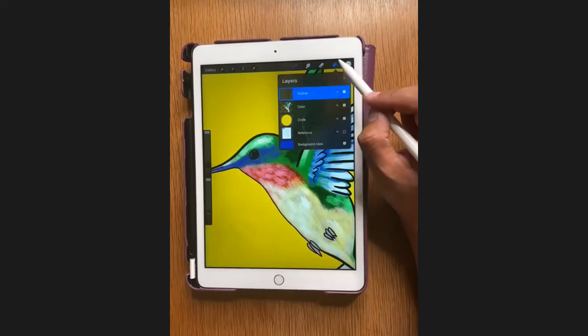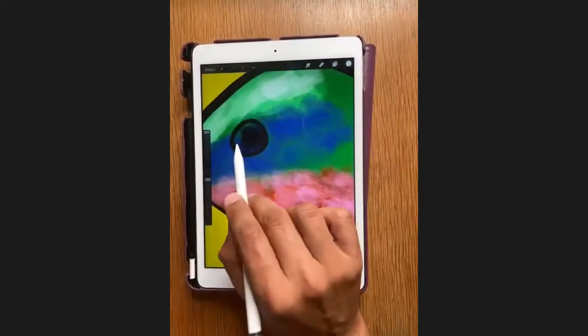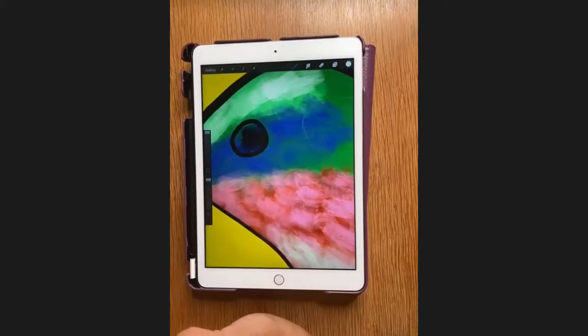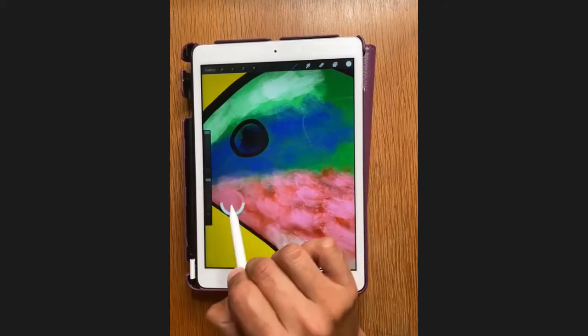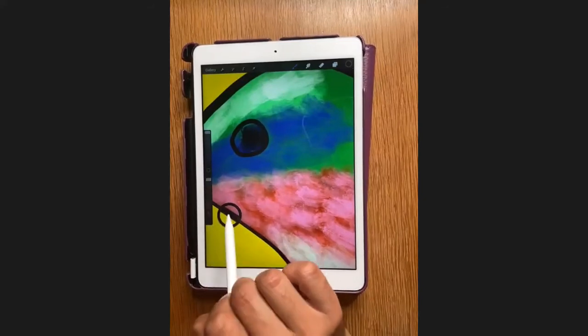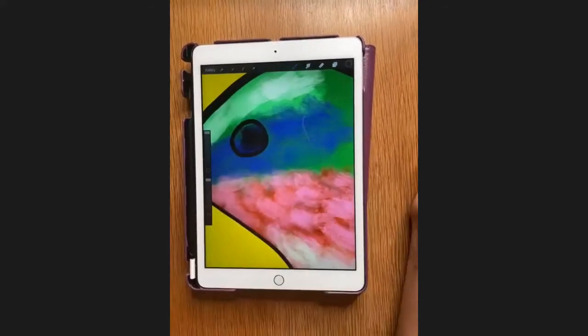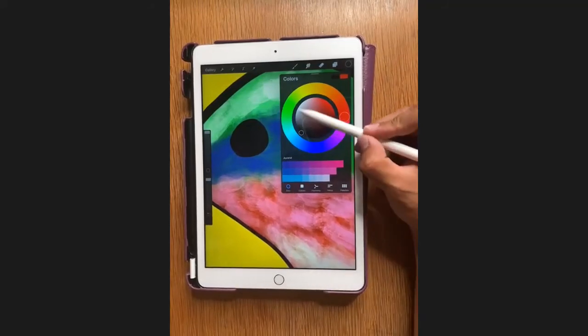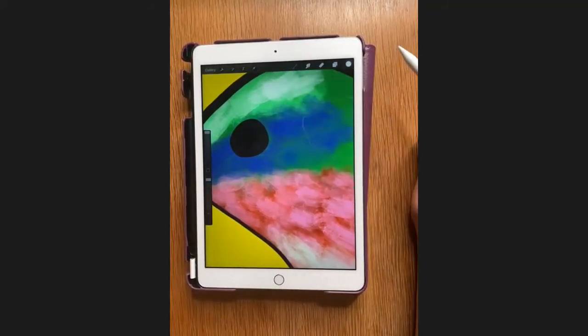And if you notice, we forgot to fill in that circle initially with the black. Let's go ahead and do that now. I forgot to ask y'all to do that. So if you click the little square box in between the two sidebars and select the black, just drag the black right into that circle. And now your eye is back to black. Now we can go back and select the white. I apologize, that was my mistake.